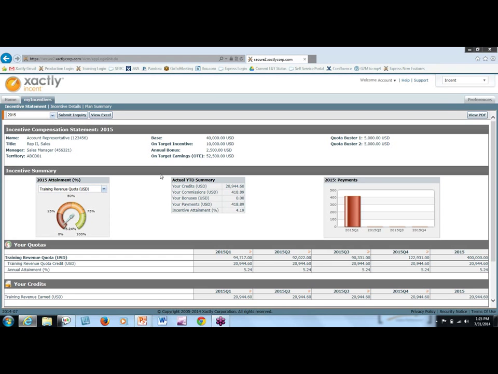To the right of this, I have our year-to-date summary section. Here, this is going to give you a breakdown of the amount of credits, commissions, bonuses, payments, and incentive attainment that you have earned. On the far right-hand side, we have the payments graph. Again, all of our graphs in the system have a unique hover over feature.